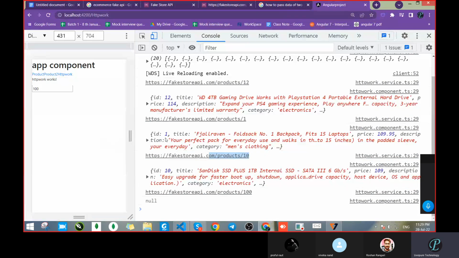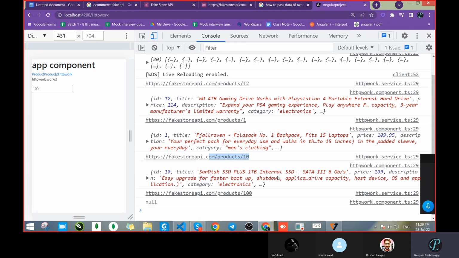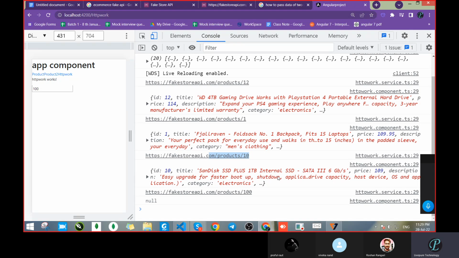So like that, you have to perform the same task on your movie list side. I am giving you an assignment: in the movie list, you are now getting the data from your JSON file. So in place of the movie list, you can go with this data, this API, and just customize this one. You can create one separate file and do that. Apply lazy loading, apply service, apply HTTP client, call the API, use that. Got it?